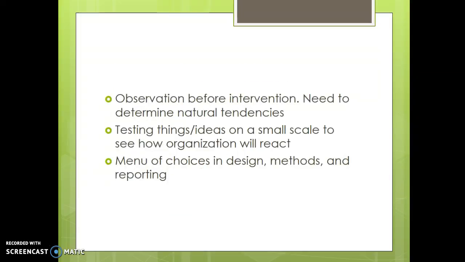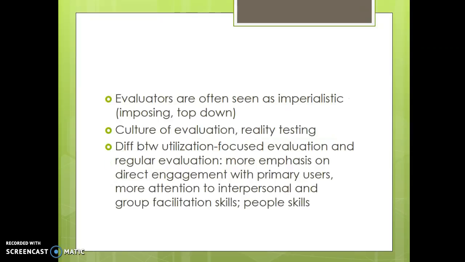So Patton recommends going in and observing first before intervening and figuring out what are the natural tendencies in the organization, testing things out on a small scale to see how the organization will react, and also having the menu of choices in design, methods, and reporting. So staying flexible so that you're really meeting the needs of the organization.